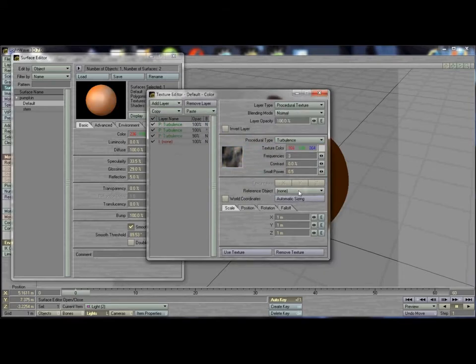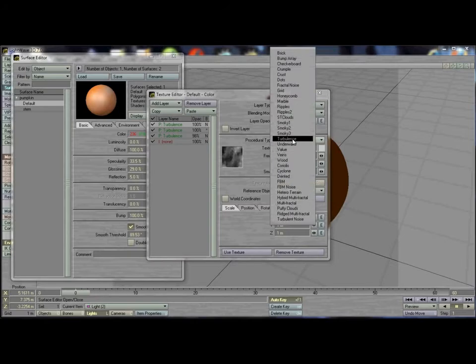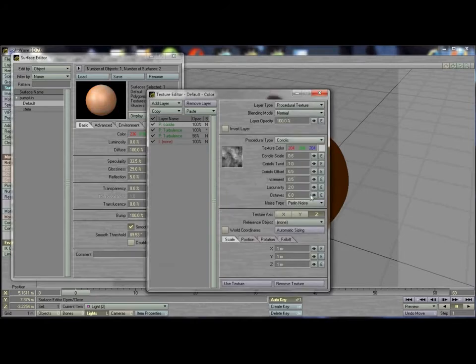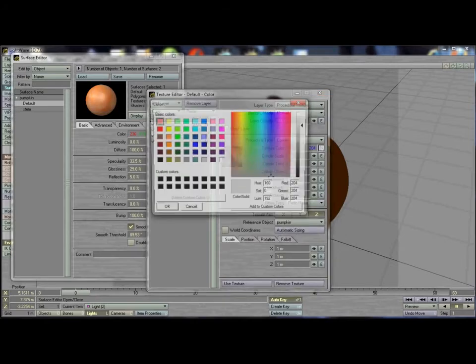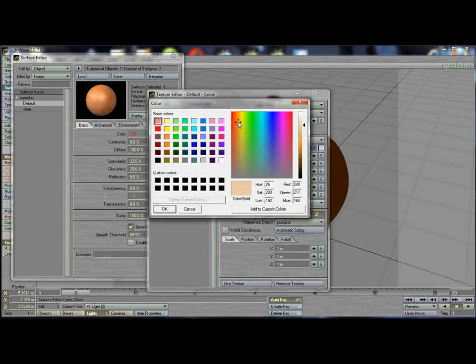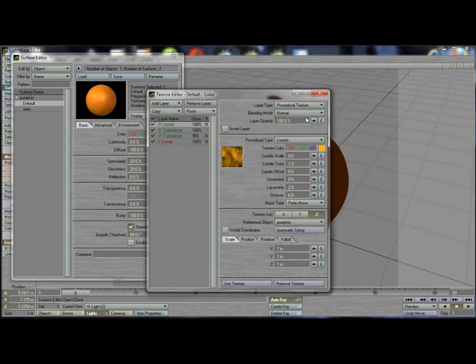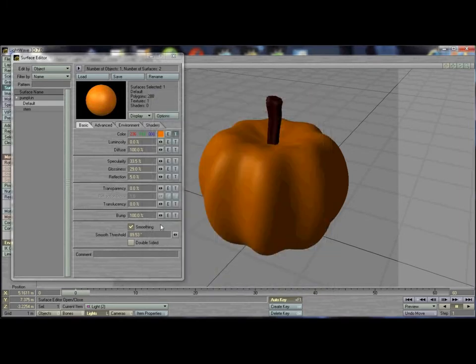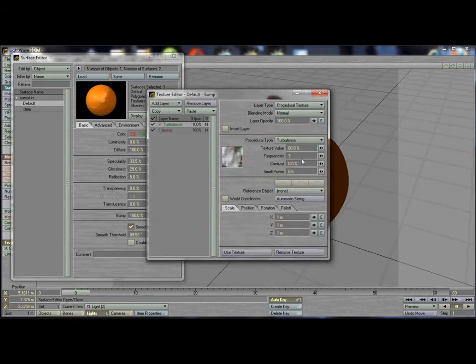And then using these layers, I'm going to blend them together, multiply them, or just add them, adjust their opacities, and go through and pretty much just try to create a fleshy pumpkin look. And I'm doing this, mind you, without a visual pumpkin reference. And then what I want to do is go ahead and give it some bump.